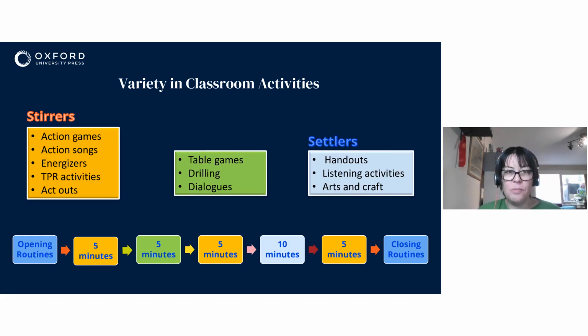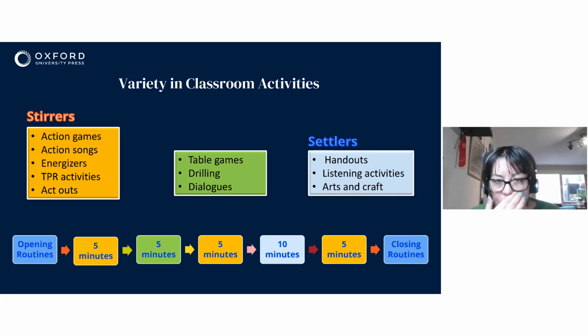So what does a classroom look like? A young learner's classroom, a very young learner's classroom, is a selection of moments put together. Little building blocks that help us to build and develop the processes that happen in the young learner classroom.